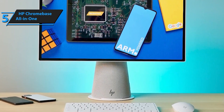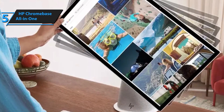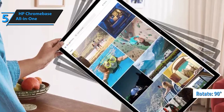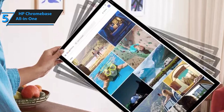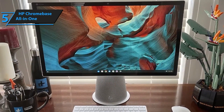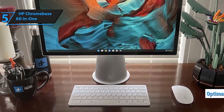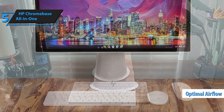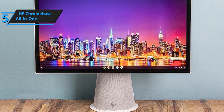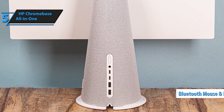Enjoy the perfect combination of performance, power efficiency, and value with the Intel Pentium Gold 6405U processor and Intel UHD graphics, ensuring a smooth and responsive computing experience whether you're working on business tasks or enjoying multimedia content. Control your entertainment directly from the responsive touchscreen. Benefit from 178-degree wide viewing angles and a three-sided micro-edge bezel. The anti-glare panel ensures minimal glare even in direct sunlight. Enhance your efficiency with 4GB of RAM and 128GB PCIe NVMe M.2 SSD storage, ensuring fast load times and ample space.